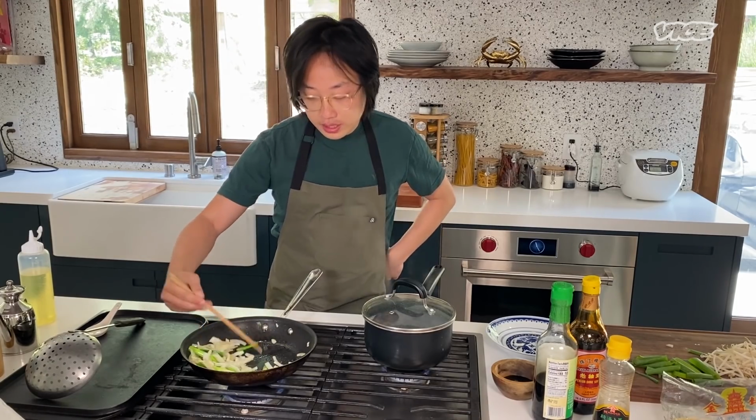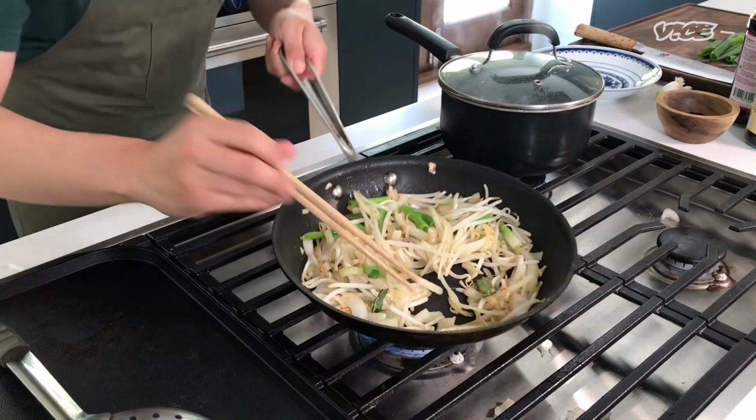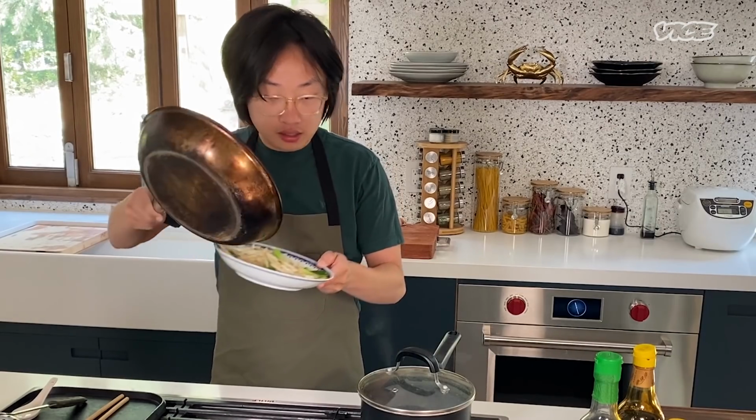And then now, let's mix in our sprouts. Bam! You see a nice char here? Getting some nice char going. Now you set that baby aside.